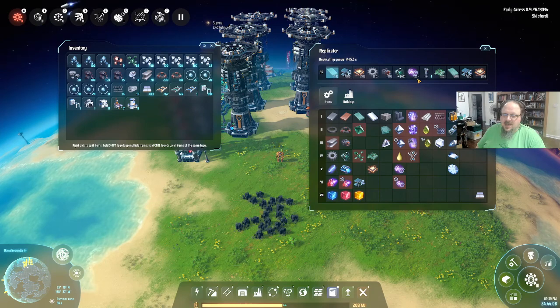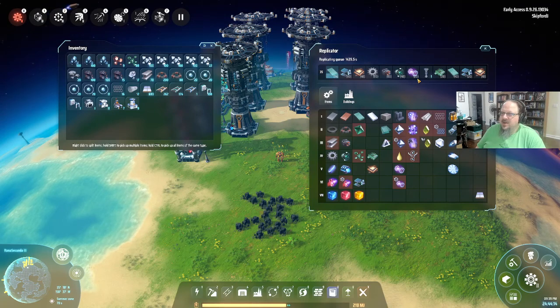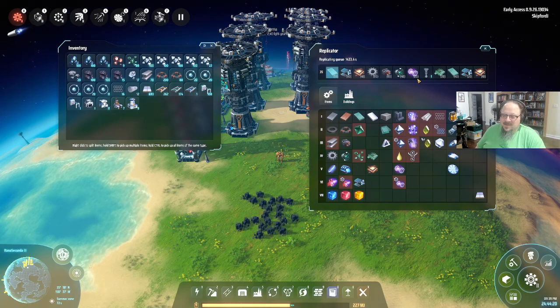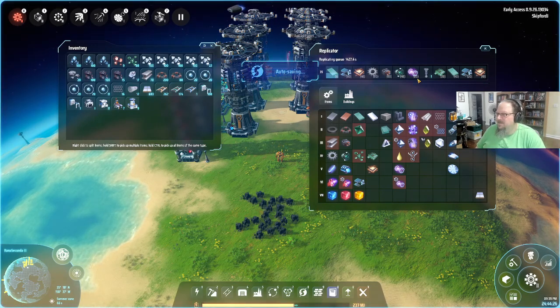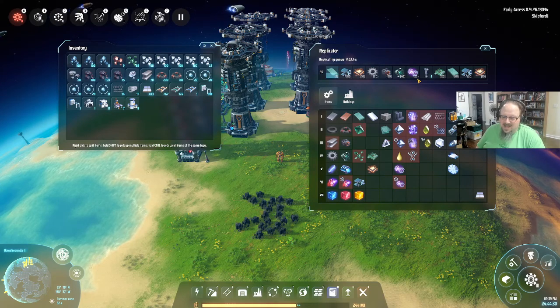Yellow science, that calls for a drink. Is that a pee joke? Platt, are you making a pee joke? That would have been funny if I did. Oh, no.